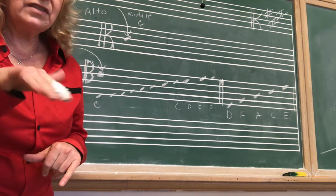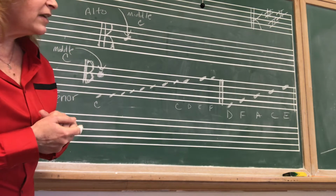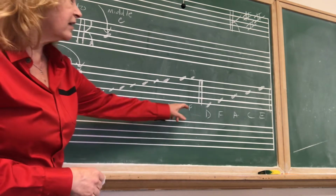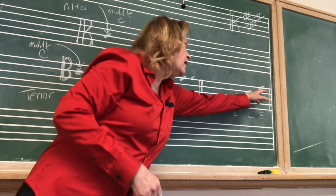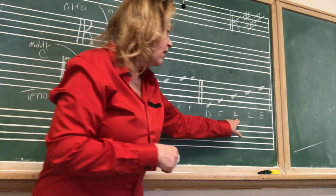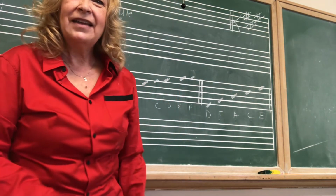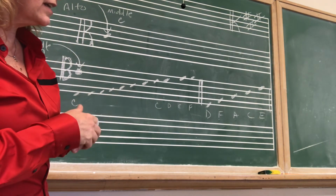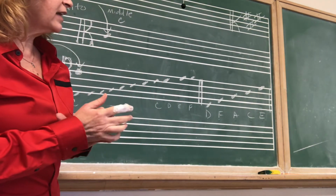I have, I think, a really easy way to remember tenor clef. I don't like tenor clef as much as I like alto clef. That's just because I kind of live my life in alto. But here's an easy way to remember the lines in tenor clef. They are D, F, A, C, E. D, F, A, C, E. I came up with Dirksen, Fine, Arts, Center of Excellence. D, F, A, C, E. Okay, so that may help you to just kind of quickly place things. And you can see here that second line from the top is the C.